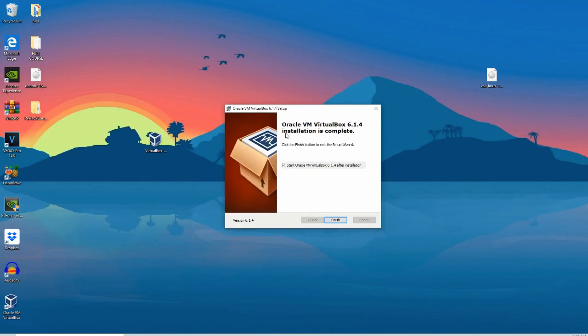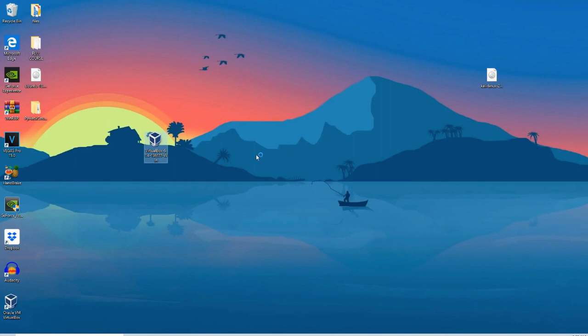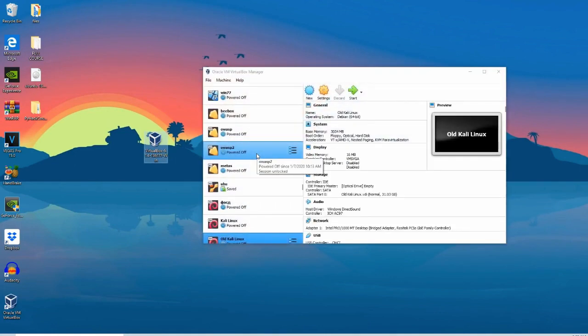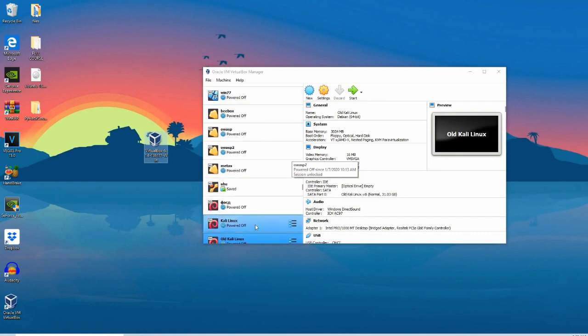Okay, so the installation has finished, and I'm just going to click finish, and it should automatically start my VirtualBox. And here it is. Your window might be a little bit different because I already have some machines installed right here, and you should not see any of these Kali Linux machines, Ubuntu machines, or OWASP machines on your screen. This should all be empty. You should see these buttons right here, where New stands for creating a new virtual machine, which we're going to take a look at in the next video.